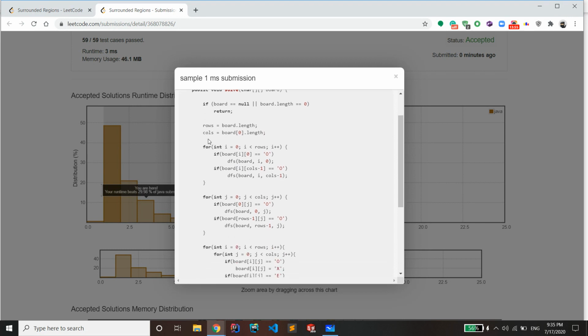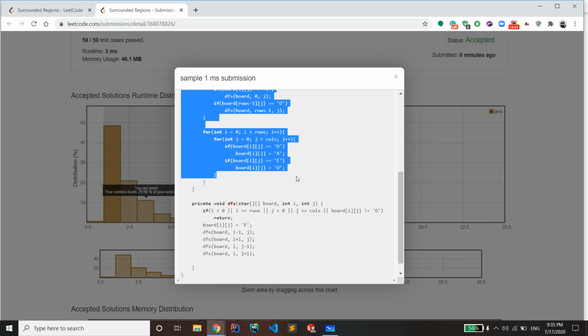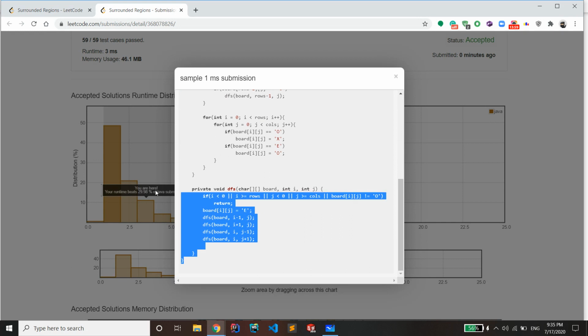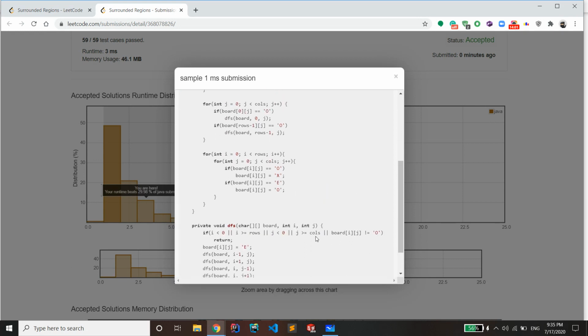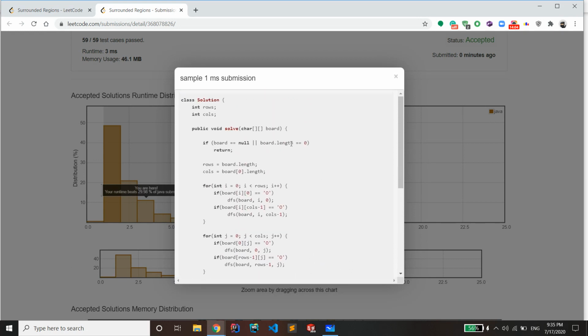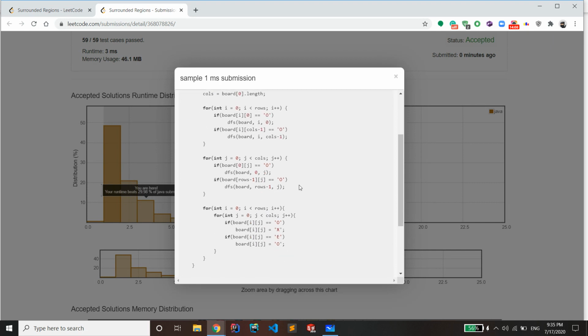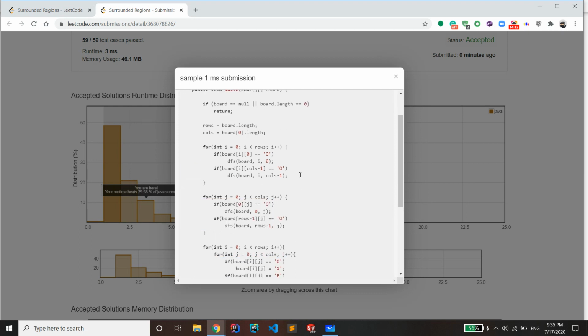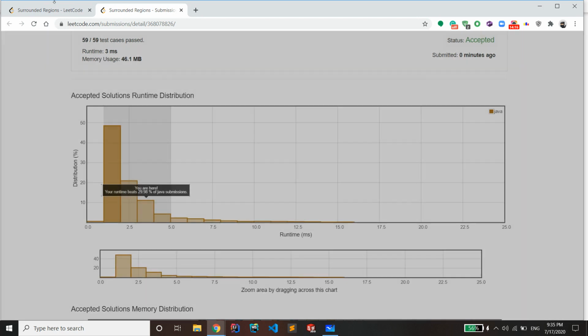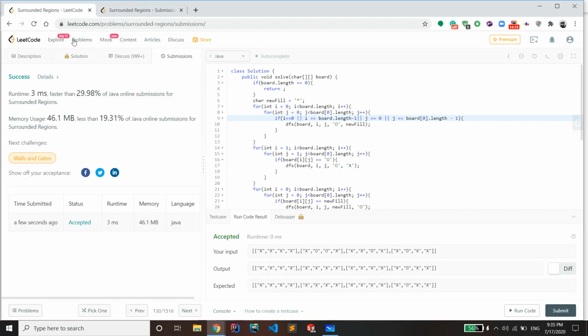So they just did some pretty good condition checking. Same DFS function. Basically the same as what we did, but I guess they made the solution faster by doing these little more elegant modifications to the program. But yeah, that's how you do surrounded regions.